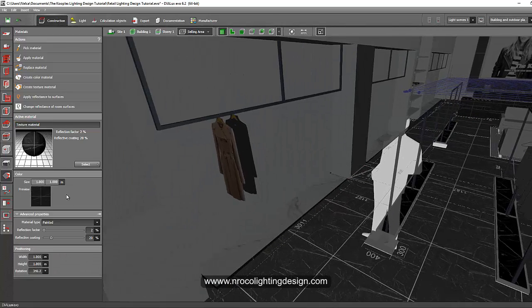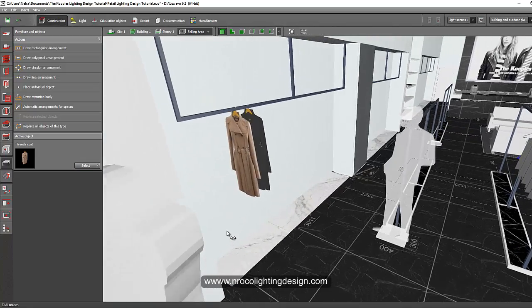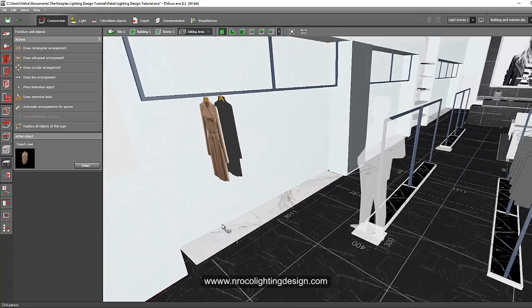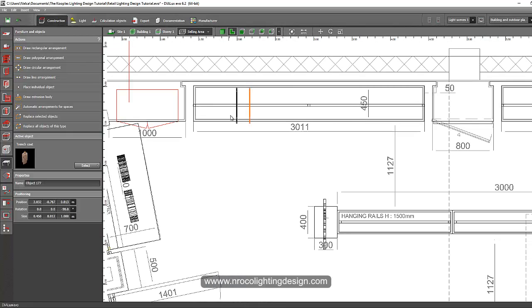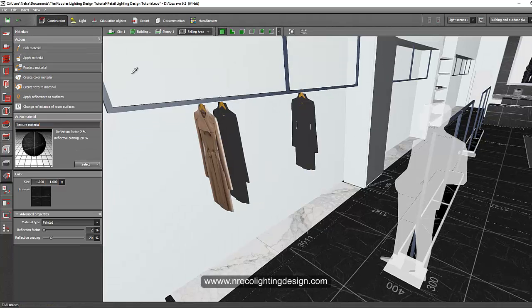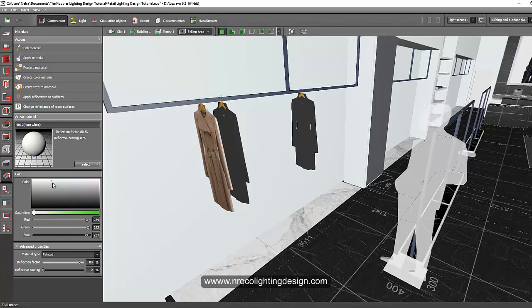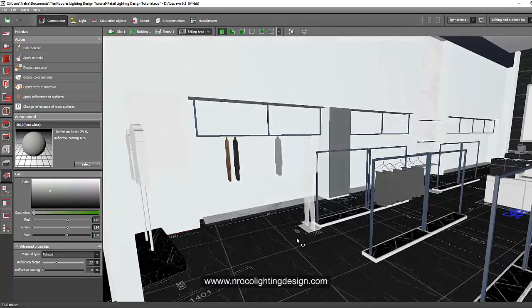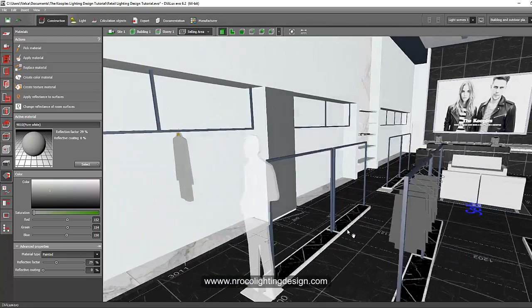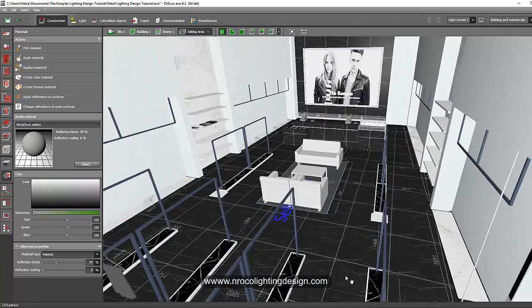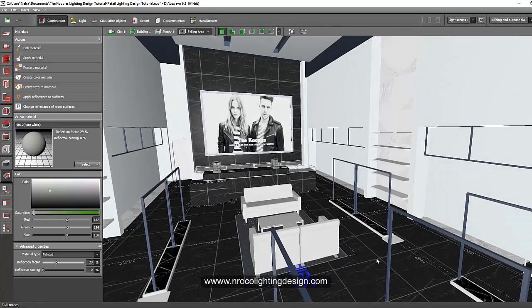Okay, this is fine. Because once we put a lot of color, then it will be very difficult to calculate. So let's have one more color. Control C, Control V. And let's just make it maybe white color, or yeah, a little lighter. Okay, you can't see it here now. Alright, so I think this is fine. And yeah, so just continue importing your 3D collections until you make this retail shop really, really full. All right, let's save it for now.